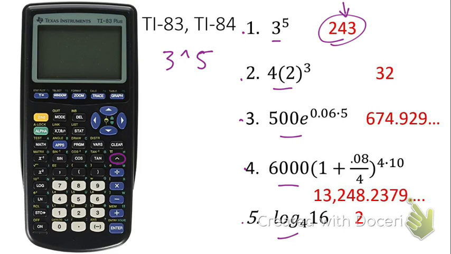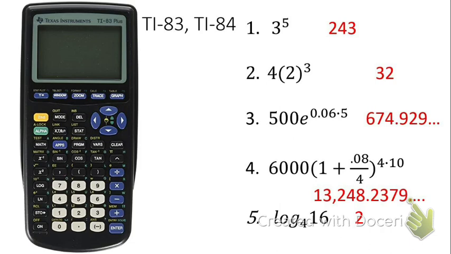Now, for number 2, what you can do with this is plug it in just like you see it, but you got to find those parentheses and use them correctly. So it'd be 4 parenthesis 2, and I would just use 2 caret 3 right in here and then close the parenthesis out. That's what I would do. Or you could just do 2 caret 3, get 8, and then multiply that by 4. Either way, you should end up with 32. If you end up with 512, that's because your sequence was wrong. All right, that's really it. Okay. Now, they get more difficult as they work.